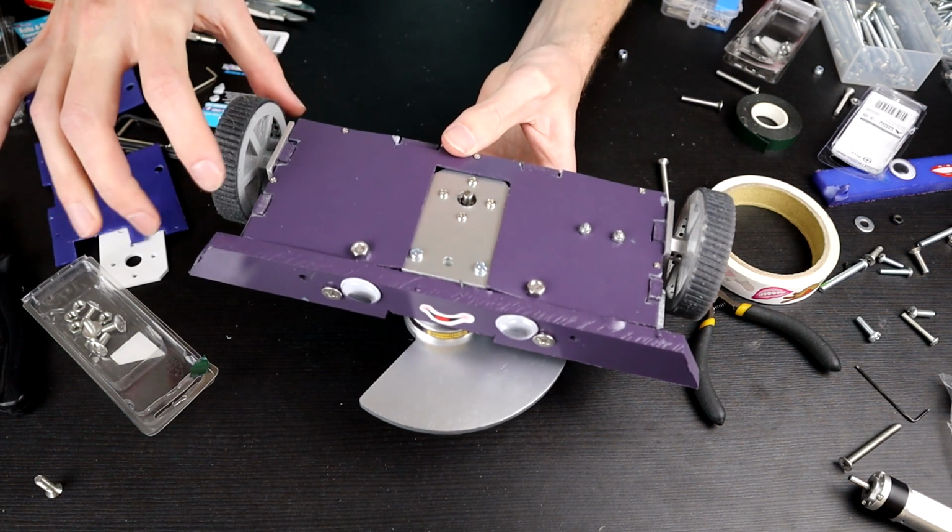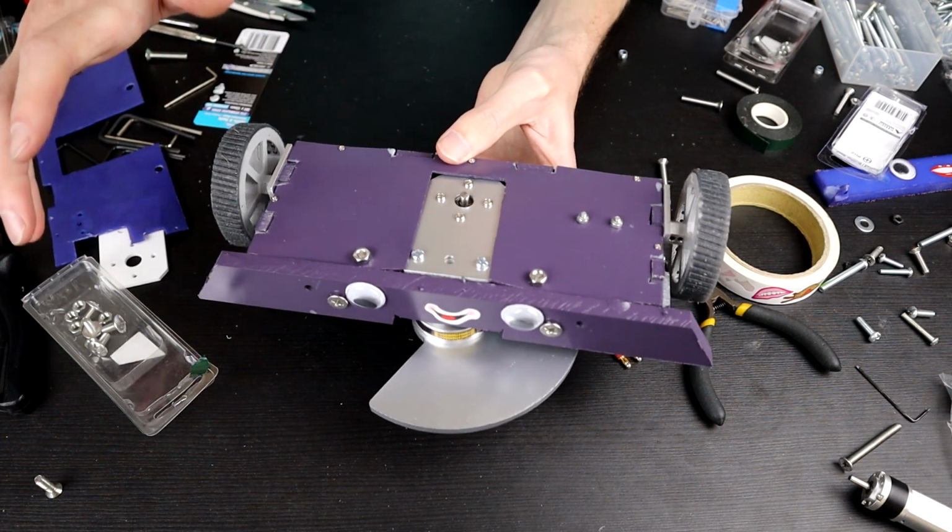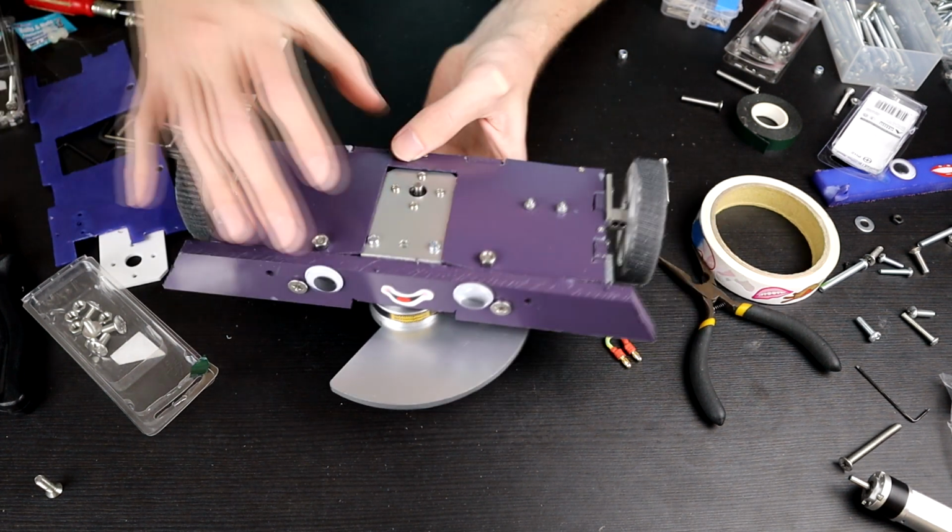The blade is really low to the ground. Everything seems to move really nicely. I think we're good to go.